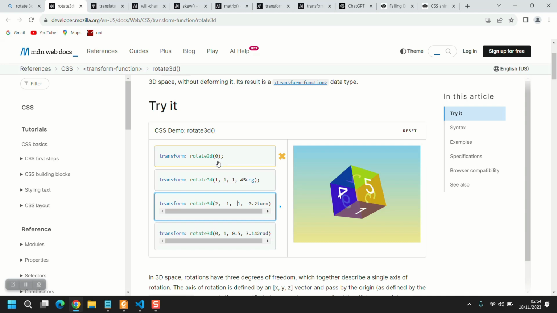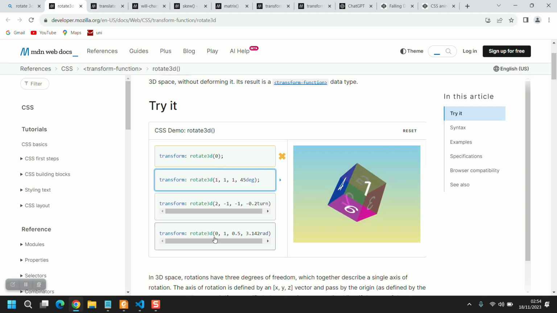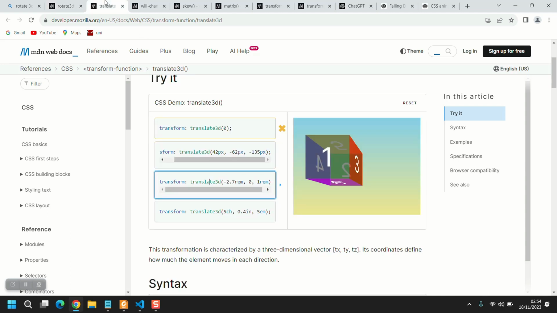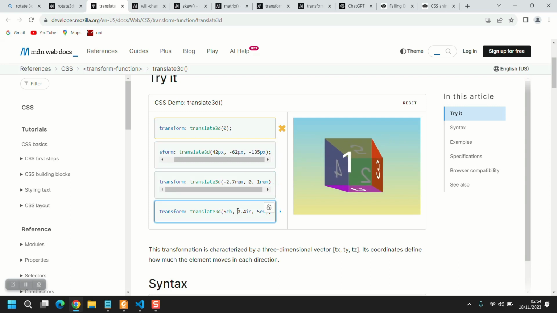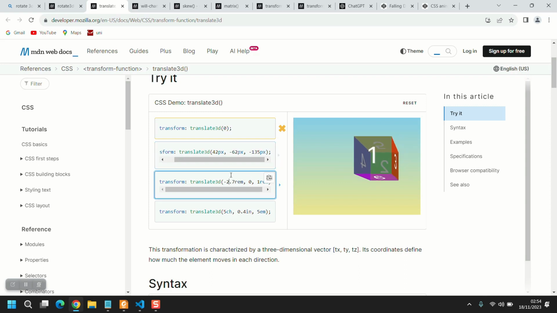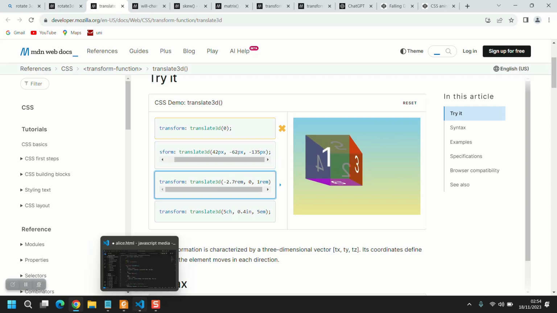If you want to see a rotation 3D, for example, you can easily see what it does here, or translate 3D. Here you can see what it does. Here it is pretty obvious. There I tried to make some differences, but it wasn't a good example.